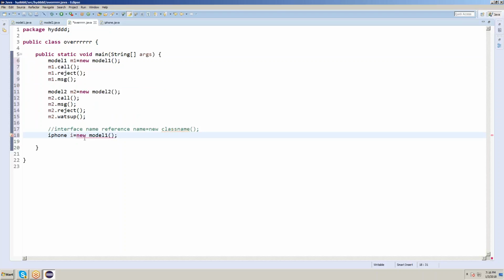What's wrong here? Interface iPhone i equal to new Model1. The syntax is right. What's wrong here?